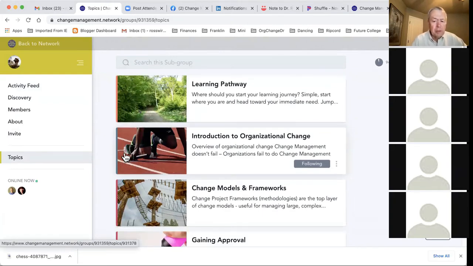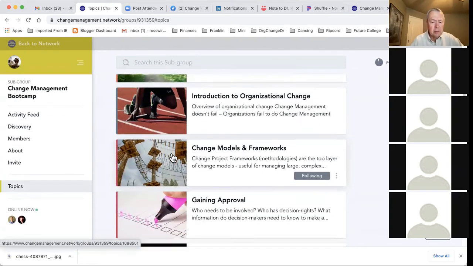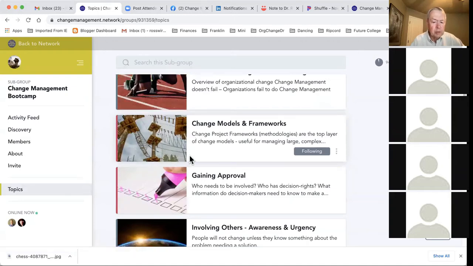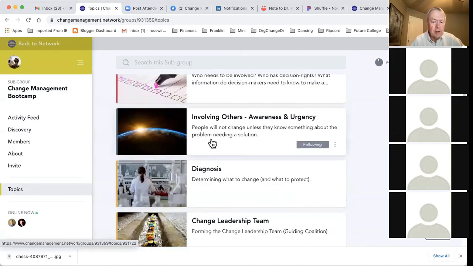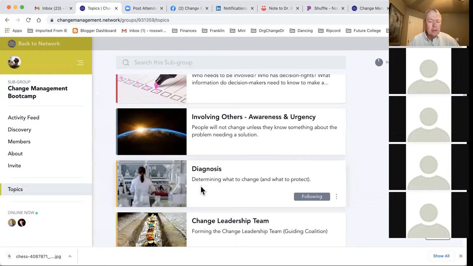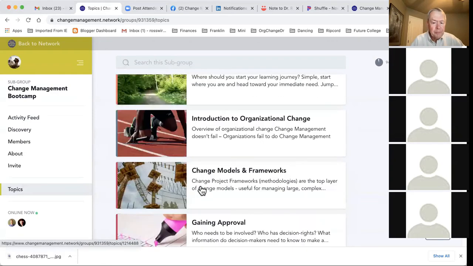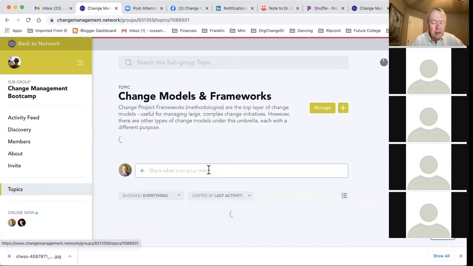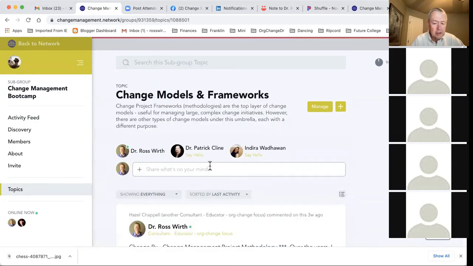So for example, an introduction to organizational change, change models and frameworks, how to gain approval, involving others, diagnosis. These are all different topical areas, and within each of them, there'll be a series then of different discussions.